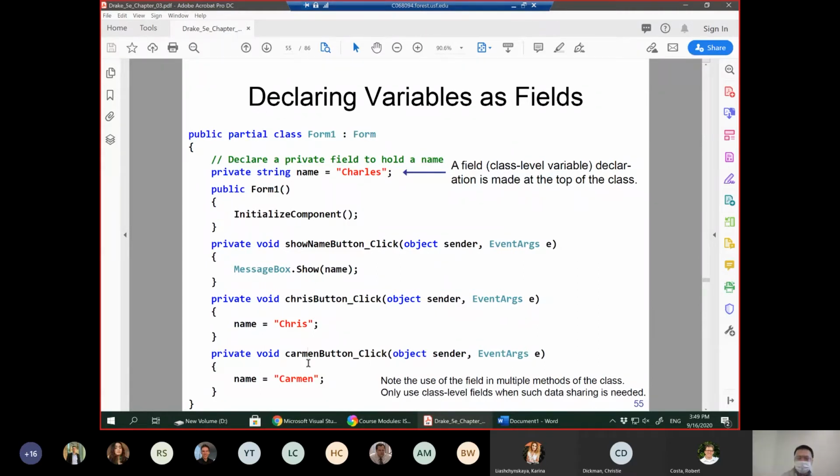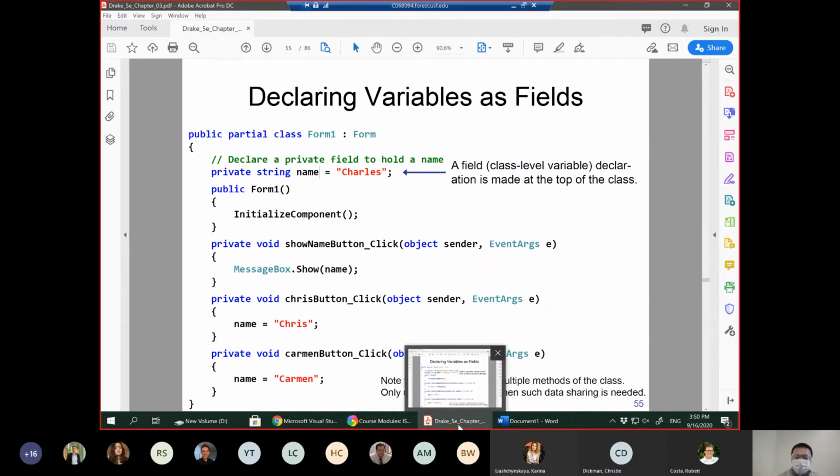You can see that inside each method, we do not declare the name variable again. It is already there because in the very beginning of your coding part, it is declared as a class level variable. In all the methods inside this class, any method can use this variable.